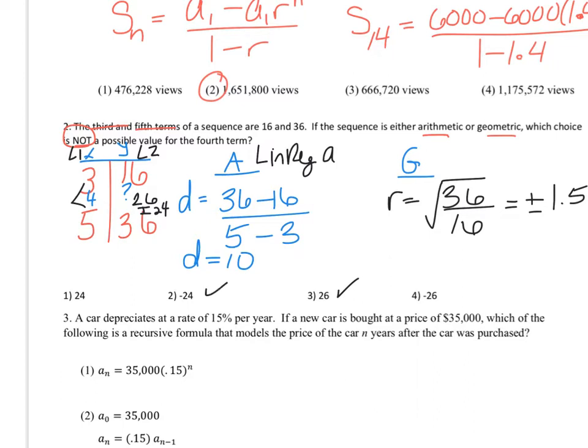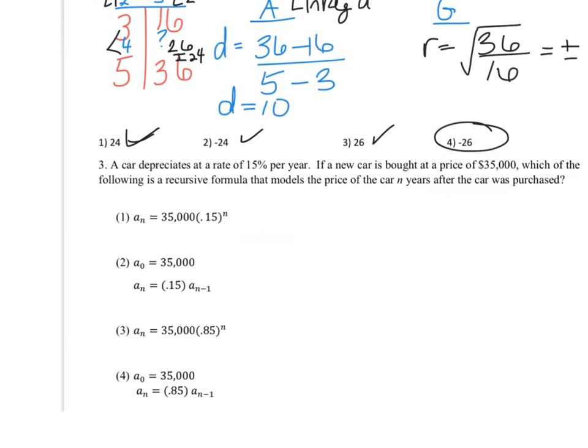So this is an option, this is an option. So my answer has to be negative 26. Just as an FYI, a good hint would be choose the one that is opposite of the arithmetic one you get, because an arithmetic sequence cannot alternate signs. Only geometric can, because when you multiply by a negative, you alternate the signs. Again, the list 1, list 2 trick is very useful, so if you didn't follow what I did to find R and D, use that.